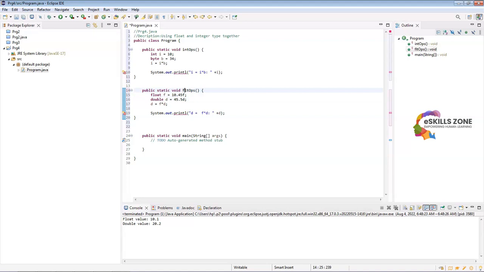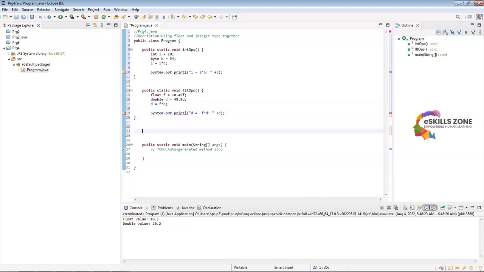The name of the method is flt ops, and we have defined and declared two different variables of type float and double and assigned two different values to them. Then we have multiplied the values stored in f and d and stored the result into d once again according to the assignment operator. So the new value of d is now the multiple of the two values stored in f and d.